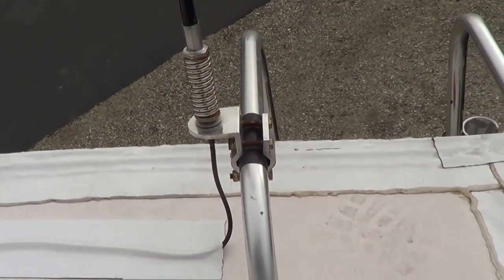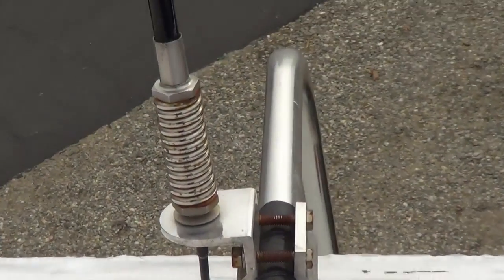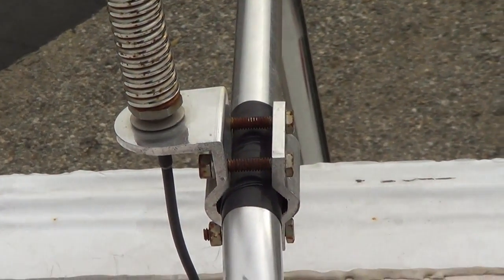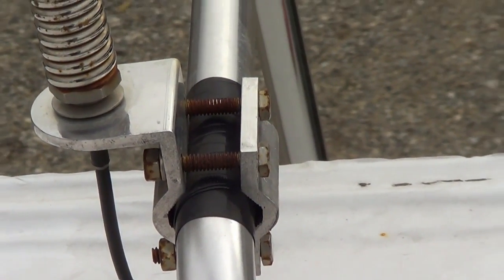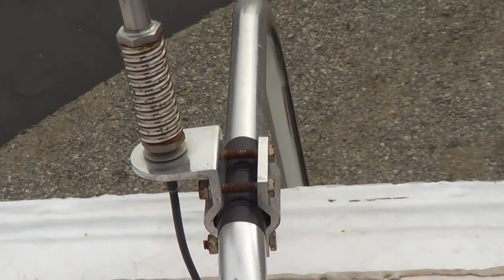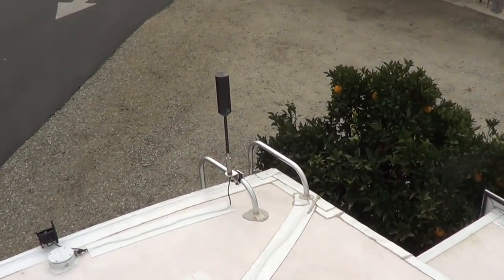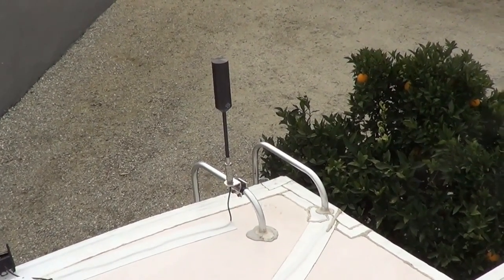And the final con that I found was that the bracket here is already starting to show signs of rust. I know we did go several hundred miles down the coast, so I got a lot of salt air on it, but that's only been on there a few weeks and it's already starting to get rusty, which doesn't hurt anything other than the looks, but I thought I'd mention that. Anyway, all in all, I'm extremely impressed with this Weboost cellular amplifier system on the rig.